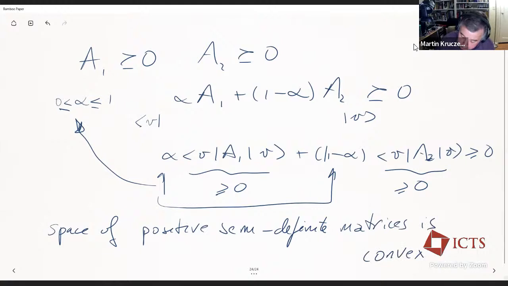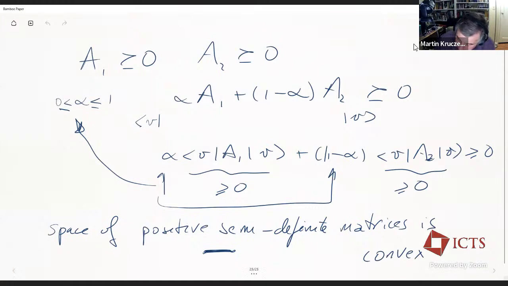So if two points are in the space, the segment between the two points, which is this, is in the space. And that simplifies things. And when you maximize linear functions and so on, all these programs that I mentioned before take a large advantage of the space being convex.